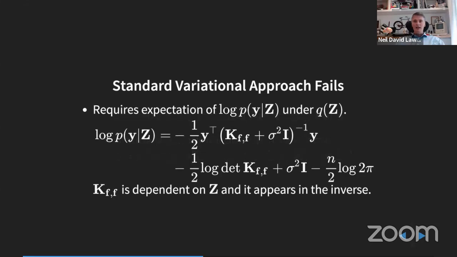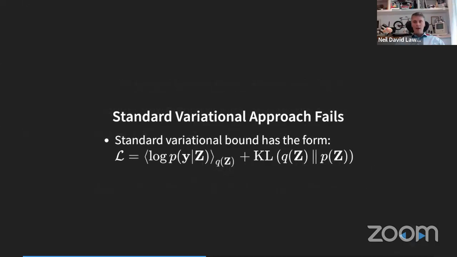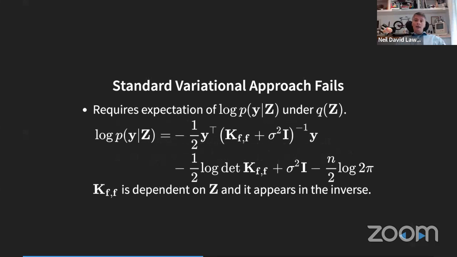But it fails because when I write out that likelihood, P of y given Z, we're going to need a log of that and the expectation of that under Q of Z, which we'll typically assume to be a Gaussian. So we'll make an assumption about Q of Z. Gaussian would be a standard one. And when we do that, let's look at what log P of y given Z is. Well, it's the classic quadratic form of the Gaussian process that you all know and love now after 3 days, or maybe you're sick of it, but it's the most wonderful thing. And X is appearing inside this KFF, but worse than that, X is appearing inside KFF after an inverse. If each element of this matrix K was just a function of two pairs of X, that might be fine. But once the inverse happens, the X's get distributed across this whole matrix, and the expectation becomes extremely difficult to compute. So that's why the standard variational approach fails.